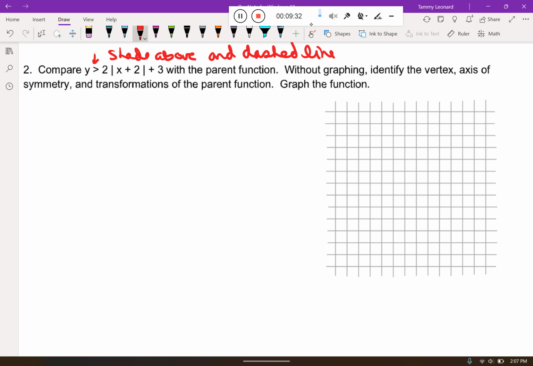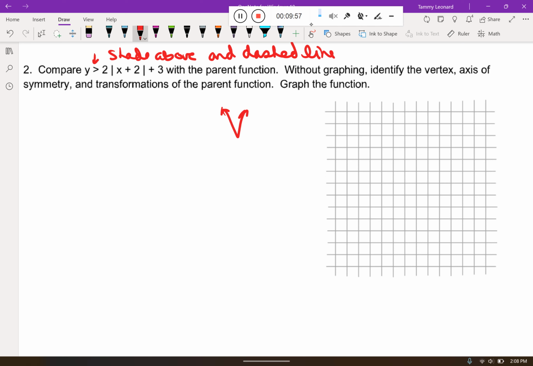Now, conveniently, this inequality is a little simpler than the problem we just did above, right? There's not quite as much going on here. So let's plan it out the same way we did before. Which way does this absolute value face? Up, because there's no vertical reflection. Everybody good? So I know I've got an absolute value that goes this way. Okay.